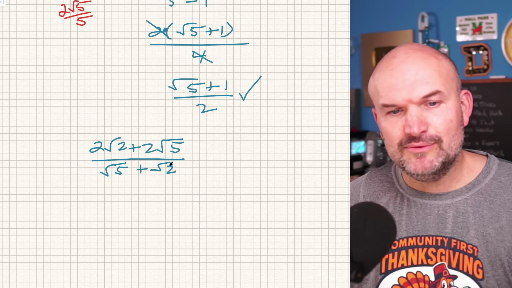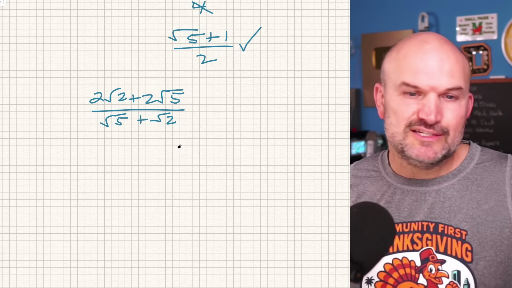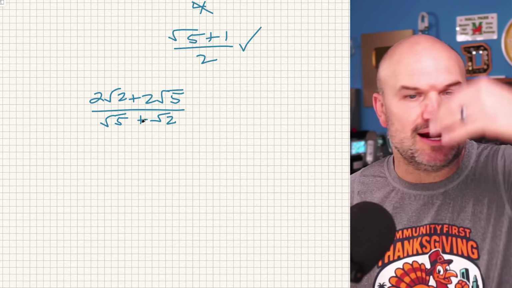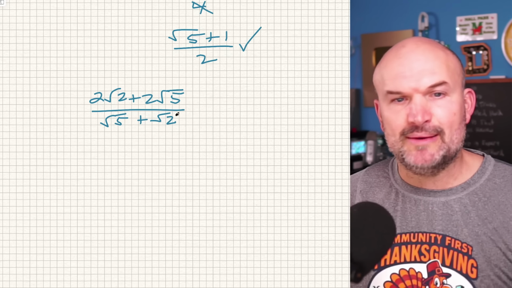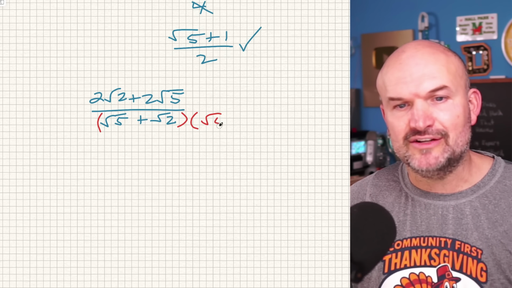But in reality, guys, if you get the idea of what you're trying to do, this problem isn't really that bad, okay? You recognize we have radicals in the denominator. I want to get rid of them. I'm just going to multiply by the conjugate. So I'm going to take the exact same expression, and I'm just going to take the negative version of that.